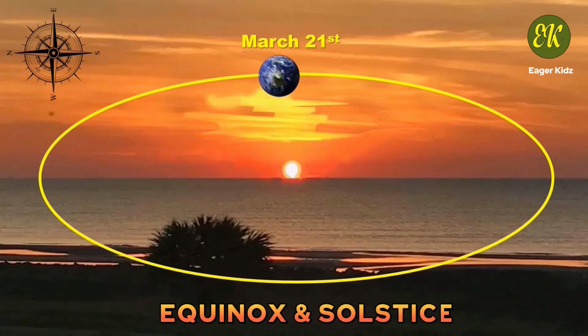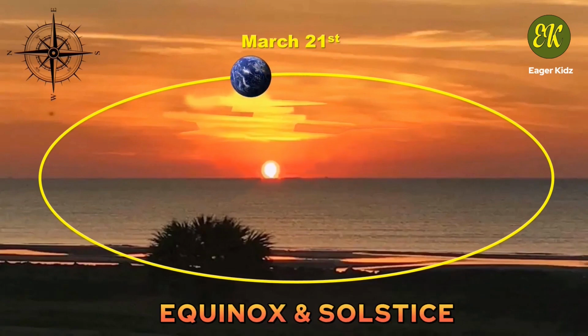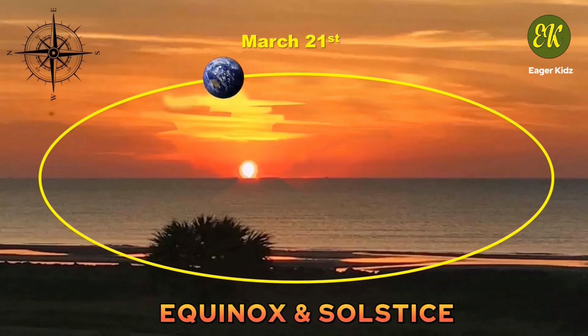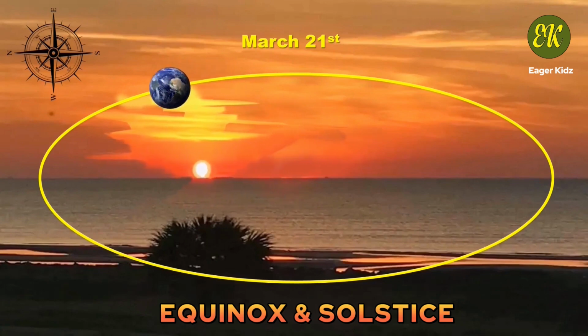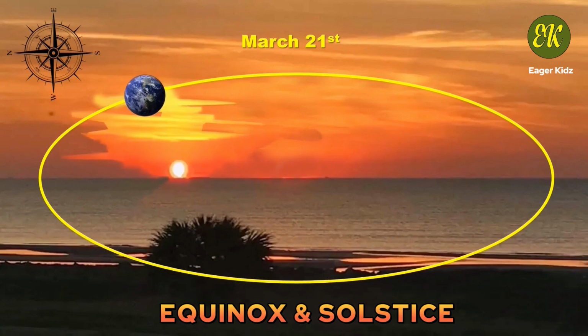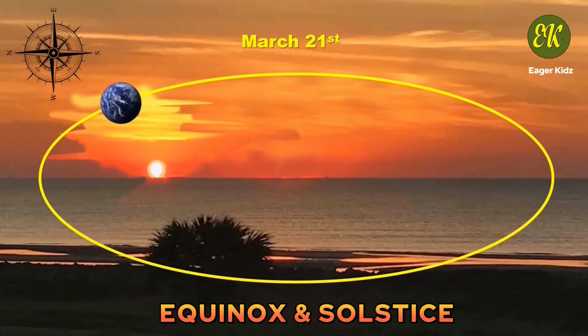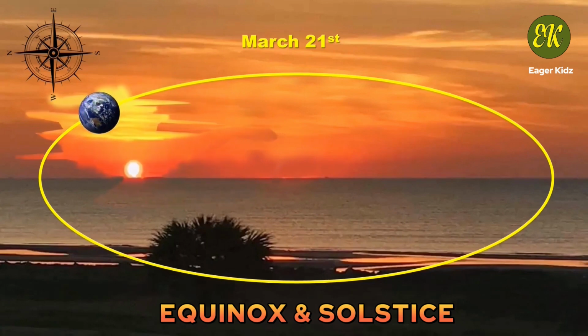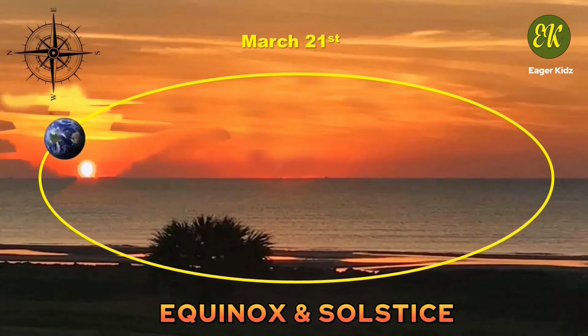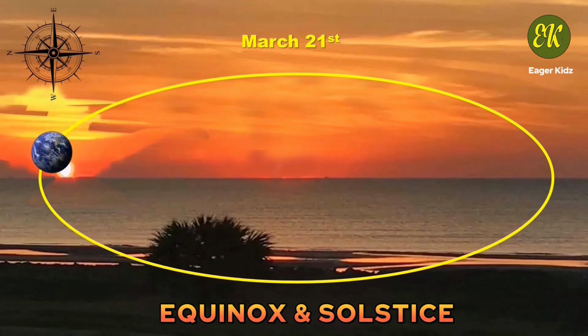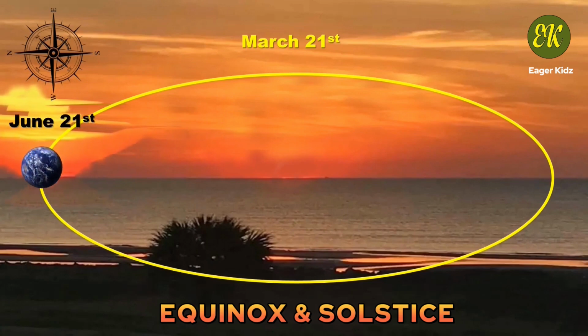From March 21st the Earth moves towards northeast in its elliptical path. This movement takes 3 months to reach the extreme northeast. Though we cannot see the Earth's movement, we can see with our naked eyes the sunrise occurs every morning at different points in the northeast direction. The movement of the sun reaches the extreme northeast on June 21st. This day is called summer solstice in northern hemisphere and winter solstice in southern hemisphere.